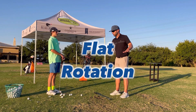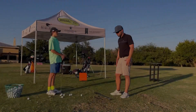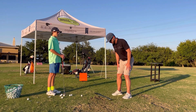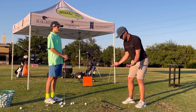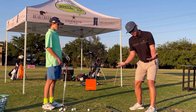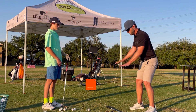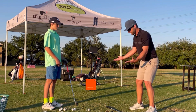We've got to keep working on trying to get our shoulders rotating more level. What we're going to do is set up and take our posture here. We're going to get our arms, our palms facing the sky like this. What I want you to feel is that we're going to rotate and feel where the ground is, so that we can rotate parallel to that ground.